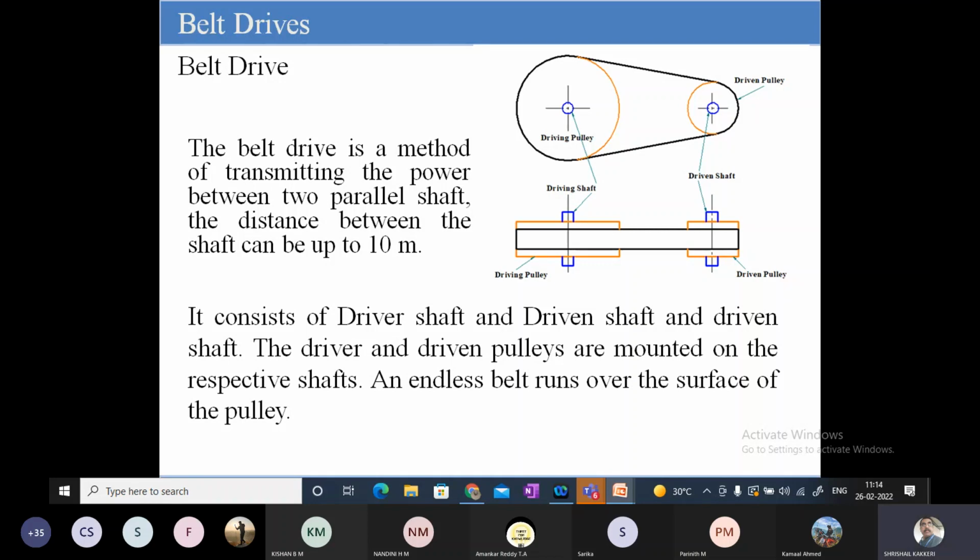Okay, this is one. And kindly remember, the belt drives will be used where the center distance will be more, and up to 10 meters length the belt drives can be used, and these are called non-positive drives because the velocity ratio cannot be maintained properly. And these belt drives will be running based on the friction only. If there is enough friction between the belt and the pulleys, then it will be driving. Otherwise, it will not be possible.